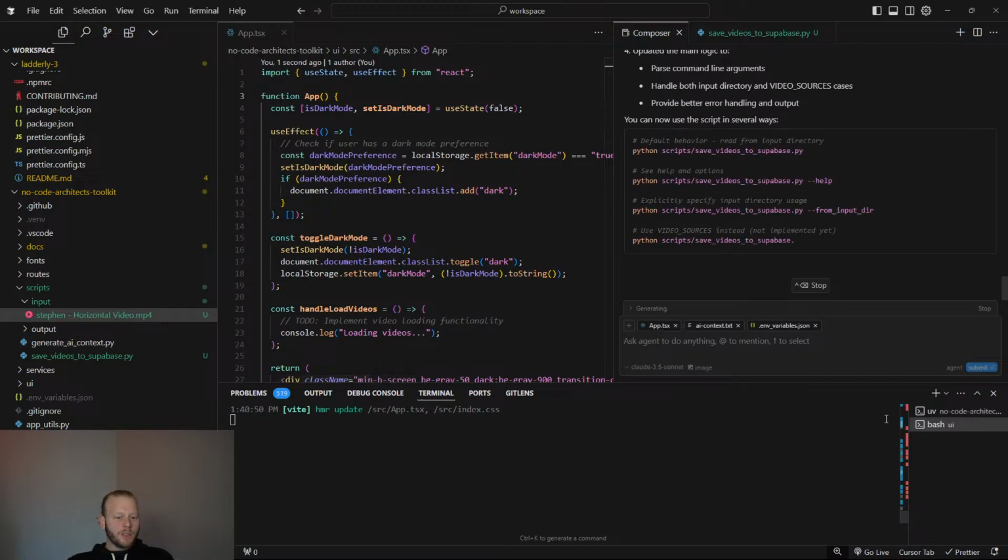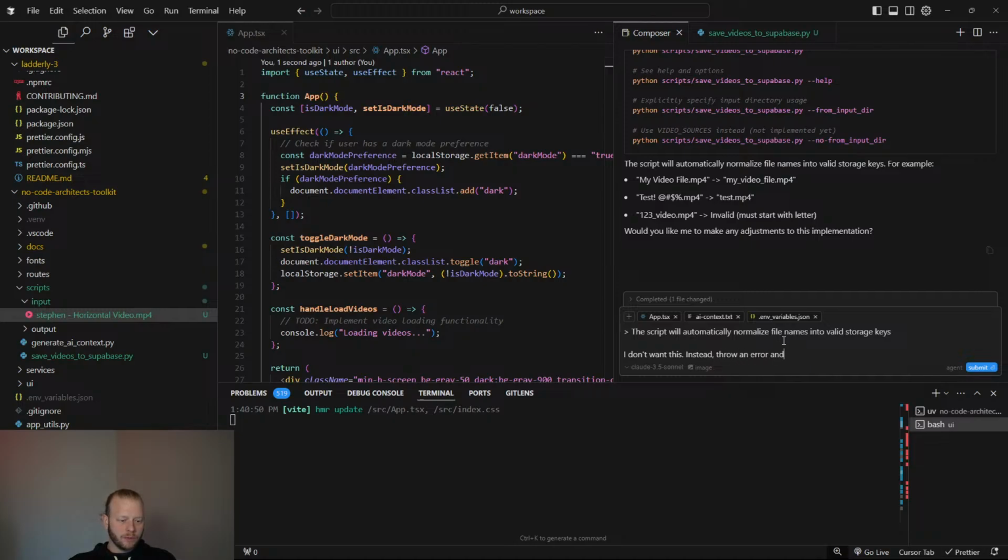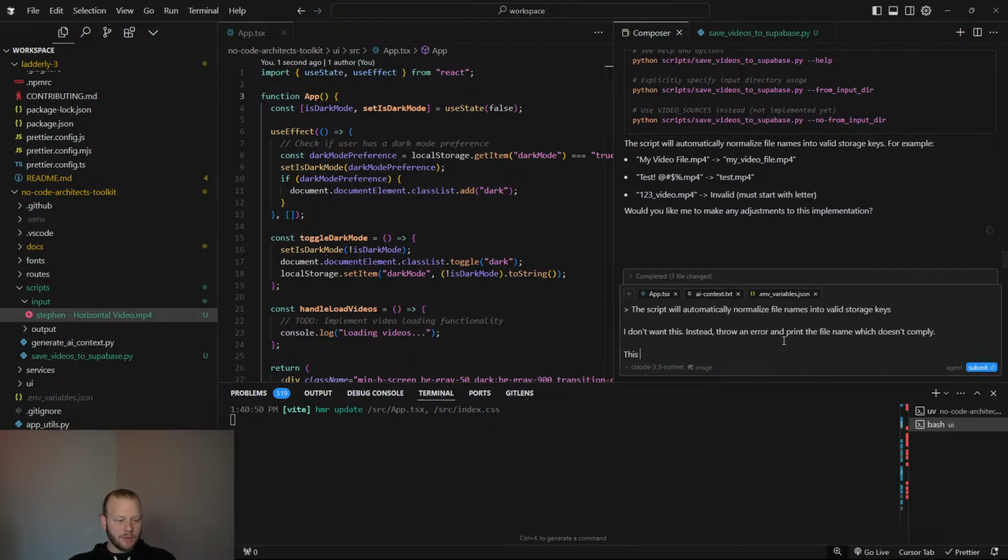So what I want this to do is I want this script to fail. Oh, the script will automatically normalize file names. I don't want that. This is called a scream pattern.